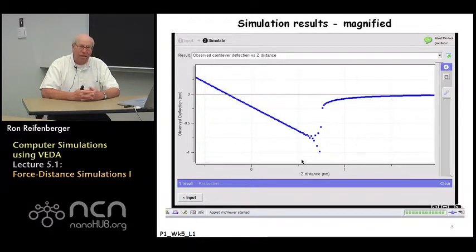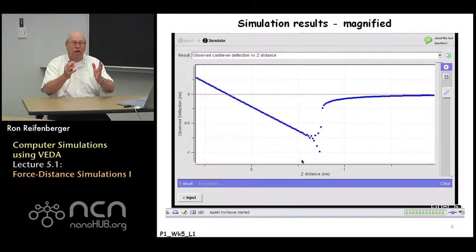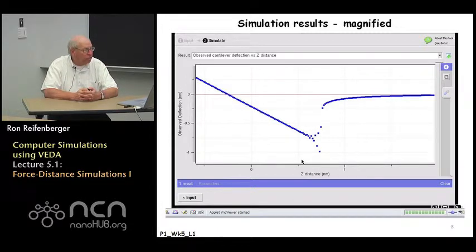You can see the cantilever snap into the substrate. You can see what appears to be noise after that snap-in. I believe that noise is actually due to an oscillation of the cantilever as it comes into contact with the substrate. The software simulates all those dynamics accurately.